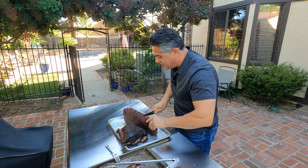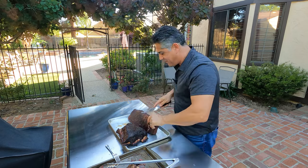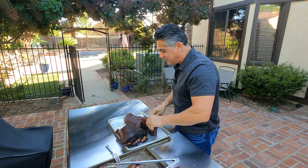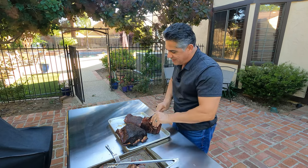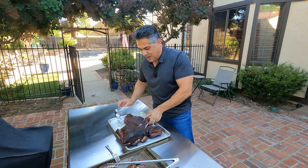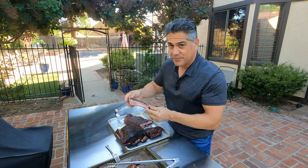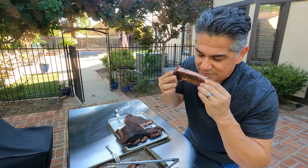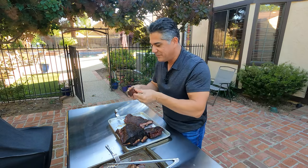Got a nice, where am I, a bone? There we go. Come here. I was hitting the side of a bone there. Look at that. So this was seasoned with salt, pepper, and garlic also. And close up there. This looks fantastic. Smells like heaven. Let's go ahead and get a bite.